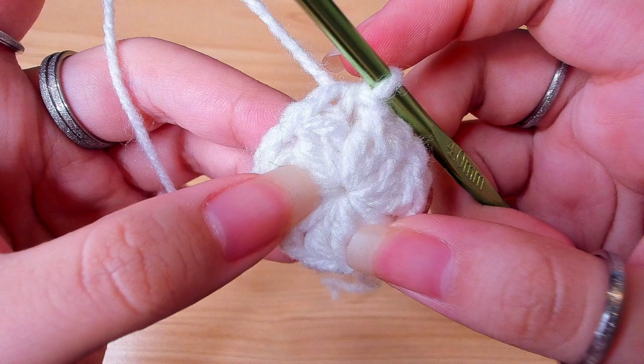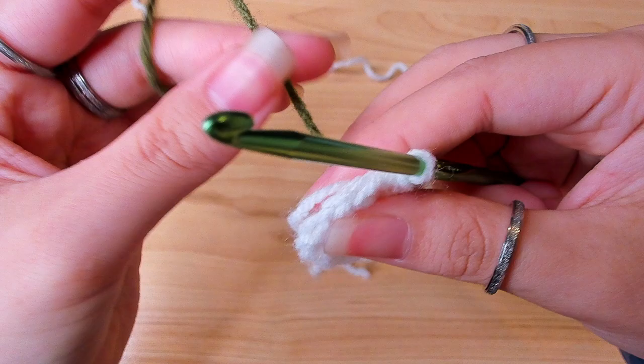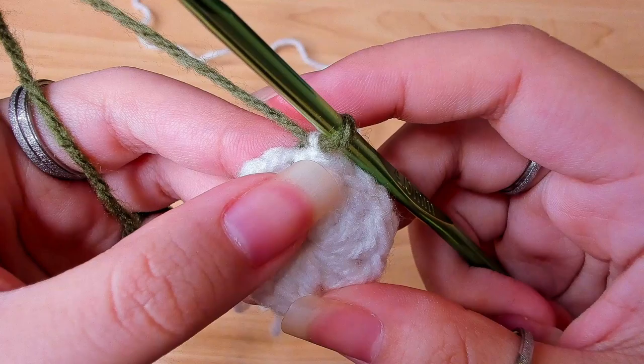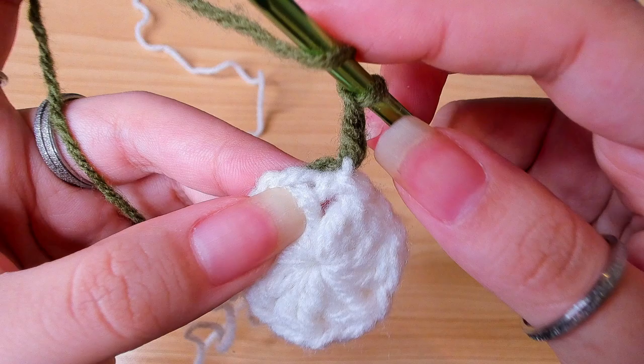And then round two, I'm going to use the army green color. So this is where we change color. I'm going to grab the green color and just yarn over and pull through. And then I'm going to begin round two. I'm going to chain two. And at this chain one we're currently at right now, I'm going to make a double crochet two together.